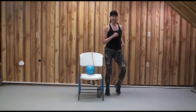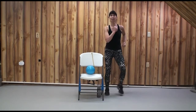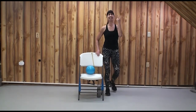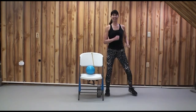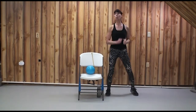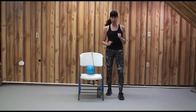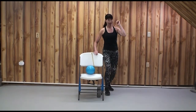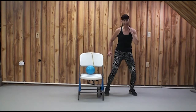Good. Two to the side. Two to the back. You got it. Two to the side. How about one each way? Forward and side and back. Let's stick with this for a while.